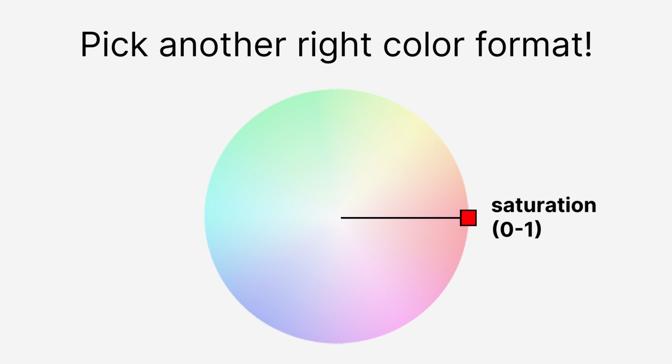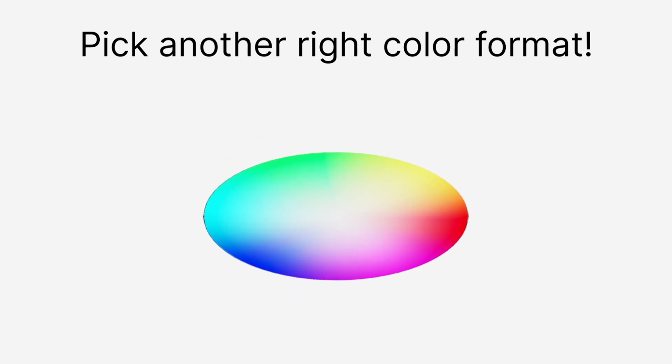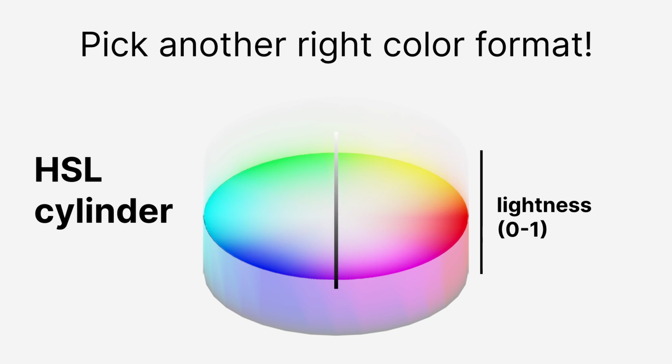And finally, lightness is often represented on a third axis, actually turning the disk into a cylinder. So that's the HSL cylinder. And the lightness simply tells you how light or dark the color is. So if you stay at the same point on the disk and only move vertically across the cylinder depth, you'll get variations of your color with lighter or darker tones. And the central axis of the cylinder is where you have the neutral or achromatic colors. It's only grays, ranging from full black at the bottom to full white at the top.